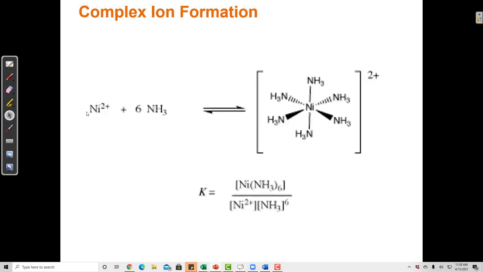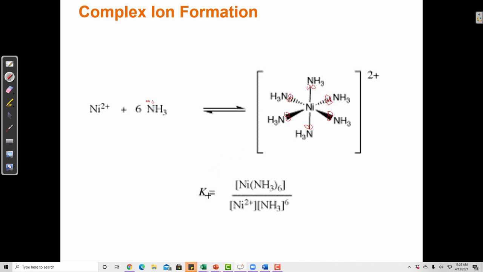All right, here's another example. Nickel 2+ is my central ion, my coordinating ion, a transition metal. Six NH3 ligands, so this will be the ligand, which is also the Lewis base, right? This is going to donate the electrons to the nickel. And these bonds here are all coordinate bonds, because the nitrogen in NH3 has one lone pair. So the nitrogen donates both of its electrons to this coordinate bond with nickel. The nickel has a +2 charge. The NH3 has no charge, it's neutral. Therefore, this entire complex has a 2+ charge.